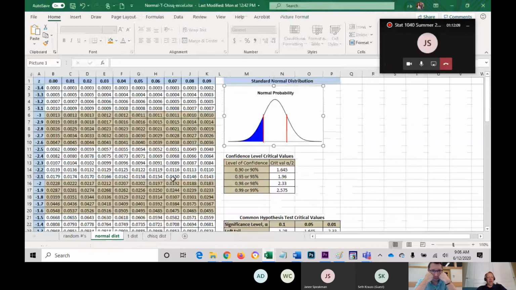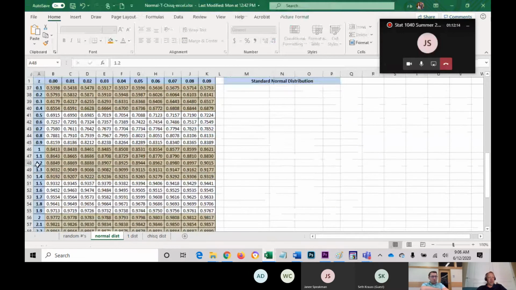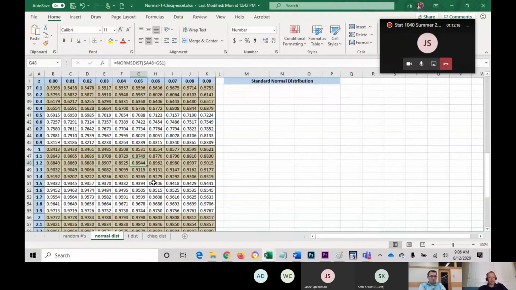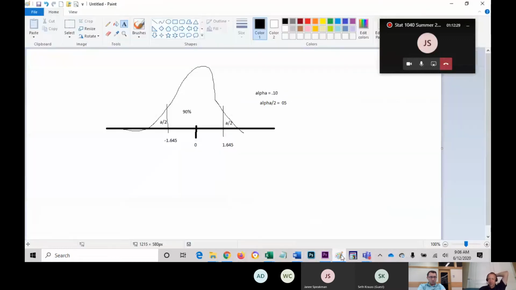So I've got the area to the left is 1.26. This is going to be a tricky one. In fact, let me draw my picture here. Do I have a paintbrush open? Okay, so here I'm going to erase my scales. And I don't know what the area in the middle is here.